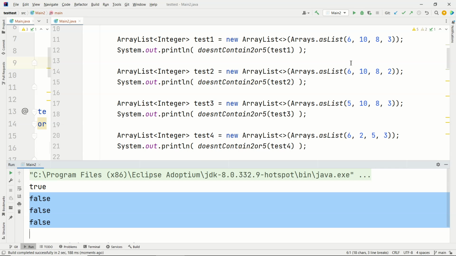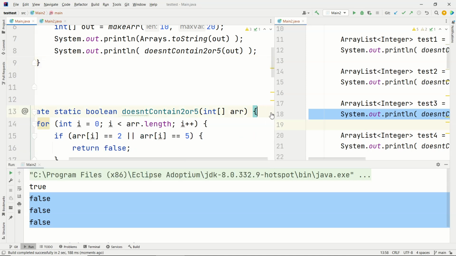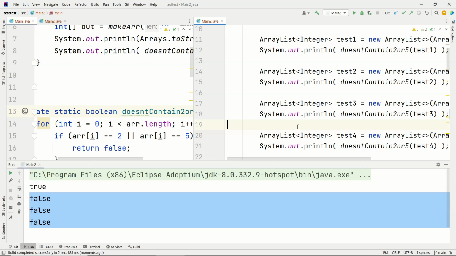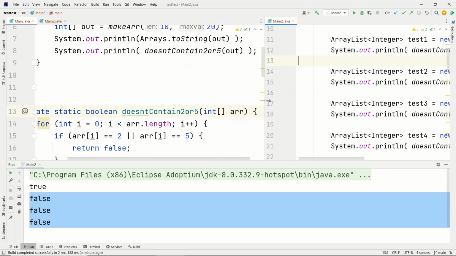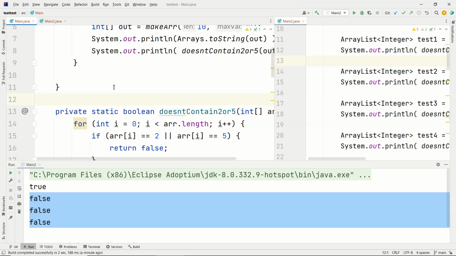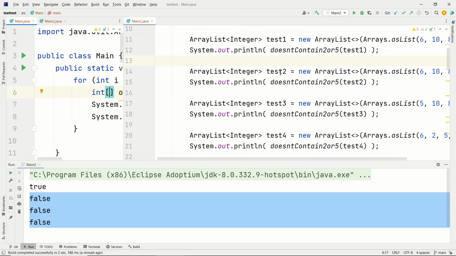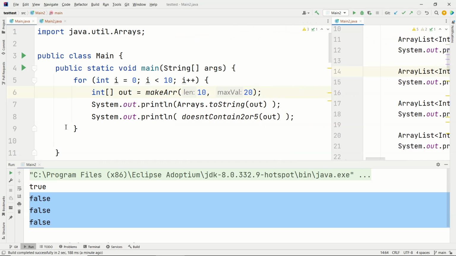My purpose here was just to show you what it looks like to create some proper test cases. In Java, there's a code framework. There's actually several different frameworks you could use for what's called unit testing, where you can set up test cases and the correct answers, and it will run through them and tell you how many of your test cases you passed, how many ran correctly with the right output, and how many you failed. But we're not going to do that. And then on this side, you could do the same thing, only instead of saying new array list, Arrays.asList, it's much easier to create an array with some fixed values in it. Let me just show you what it looks like very briefly.